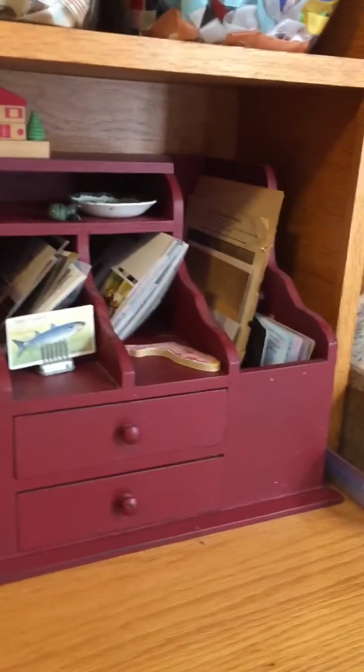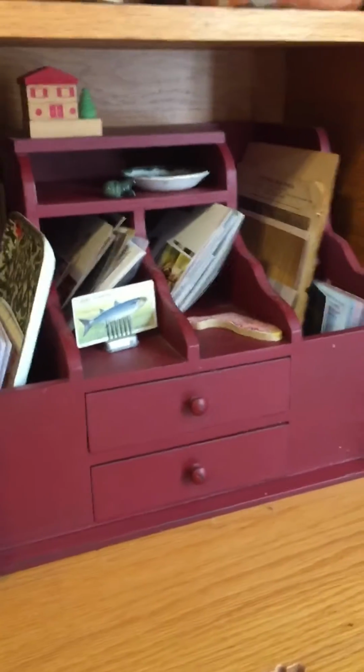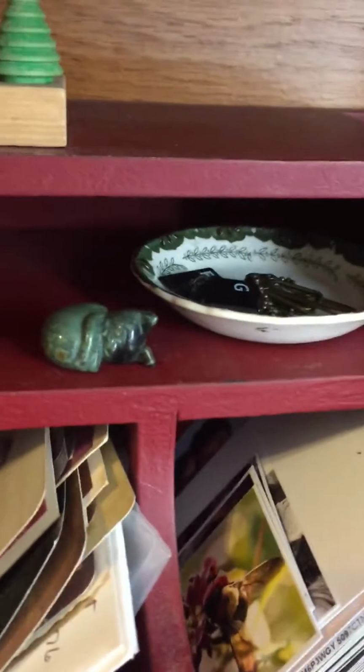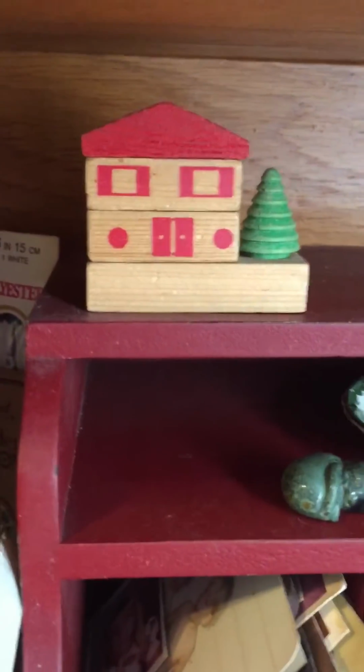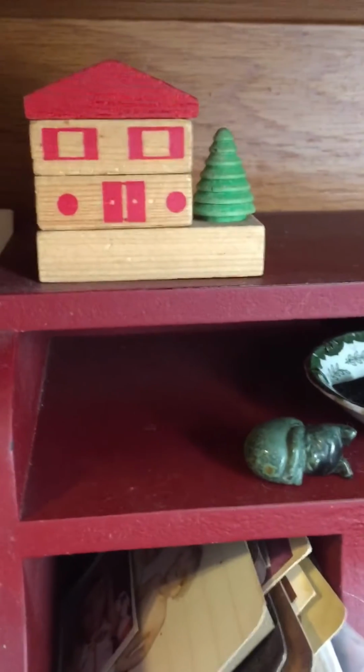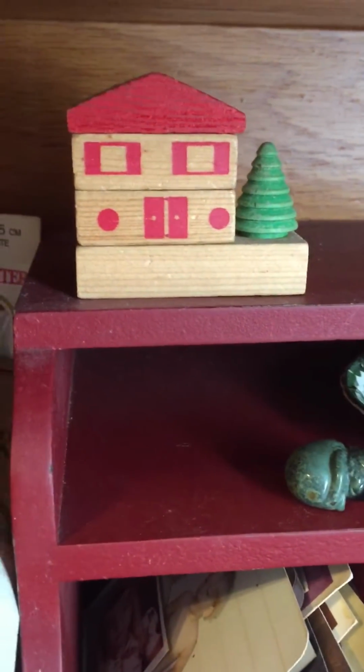This is just randomness. Some pictures that I can work with, and some cards I've made, and cute stuff that reminds me of home, like mullet and a Florida puzzle piece and little kitty. And did you guys have those when you were kids? My mom found them at Goodwill when my older brothers were young, so they're super old.